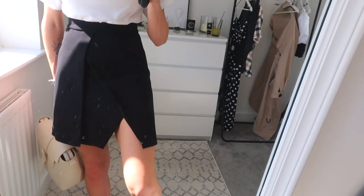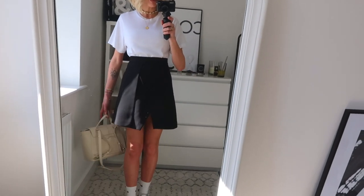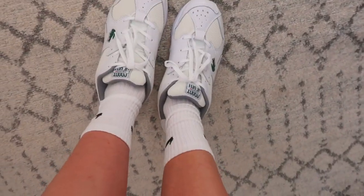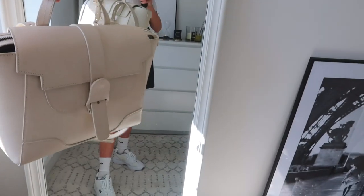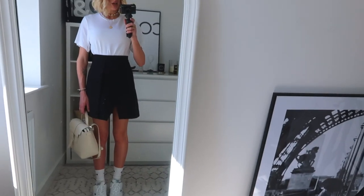I like to call this my tennis coach outfit — you'll see why. I just have on a plain T-shirt from Topshop, my favorite place to buy basic tees, then this beautiful skirt from Whistles. I love the origami layering details on it — I've had it three, four, maybe five years, but I'll find something similar linked. It comes in at the waist and flares out. Down to the shoe combo: my favorite Nike sport socks with a new pair of Lacoste trainers, which are so comfy. I'm loving the resurgence of runner trainers over chunky trainers. Bag is my Senrev Mini Maestra — you'll have seen it in my handbag haul.